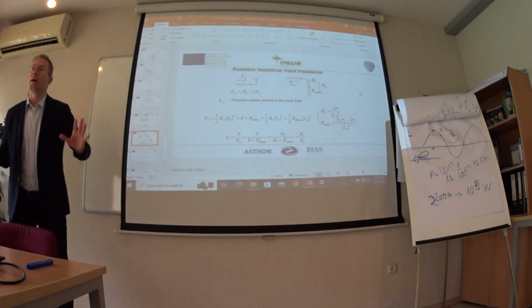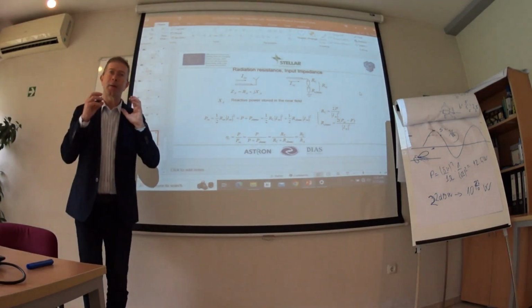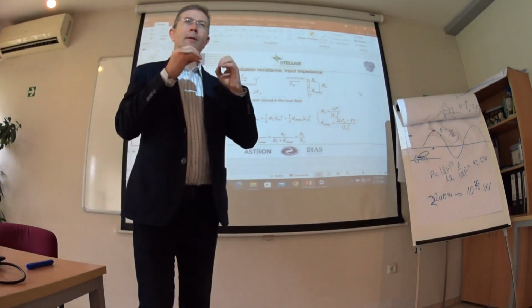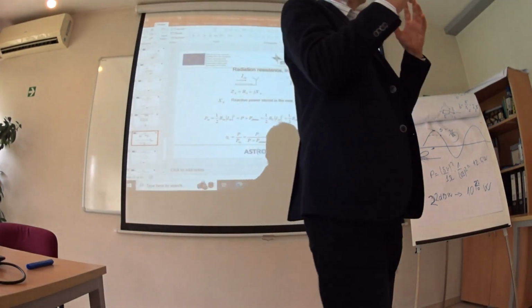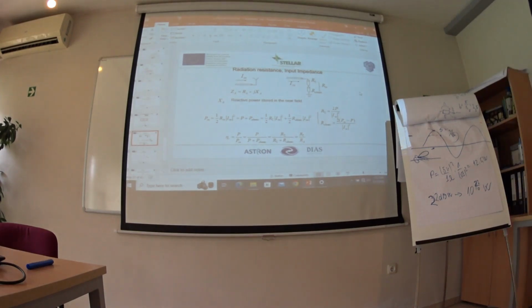So, from the point of view of the antenna, the power is consumed. From the point of view of the cable, the power is consumed in the antenna. The cable doesn't care, the current in the cable doesn't care, if this power is transmitted into the open space or consumed as heat.